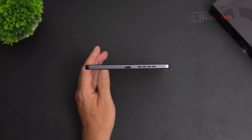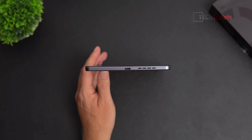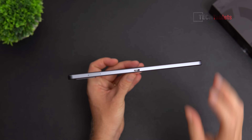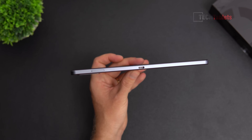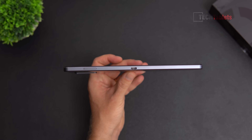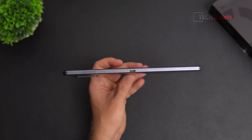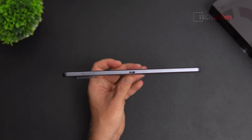There are twin loudspeakers positioned so that when you're holding it for gaming you don't block them. There's a USB 3.1 port that supports power and data, and the bottom port is for the keyboard as well with video out support. Lenovo sells a dock in China — having two Type-C ports is a blessing.